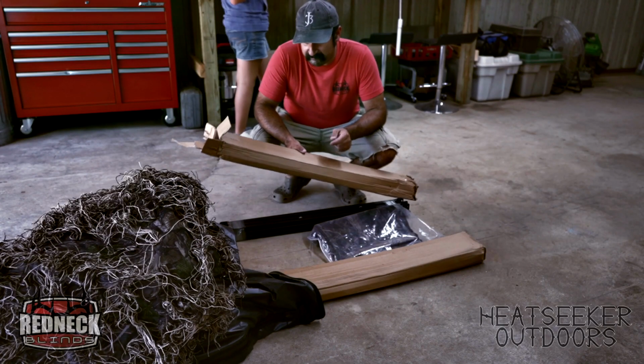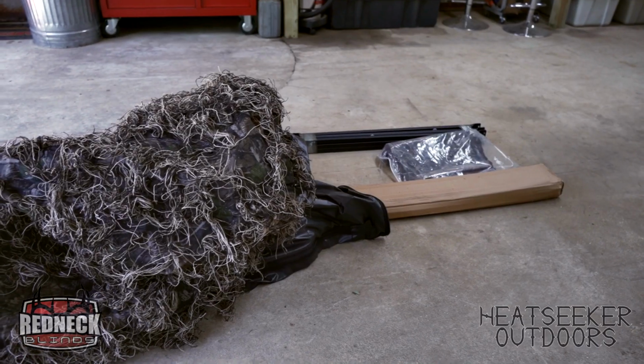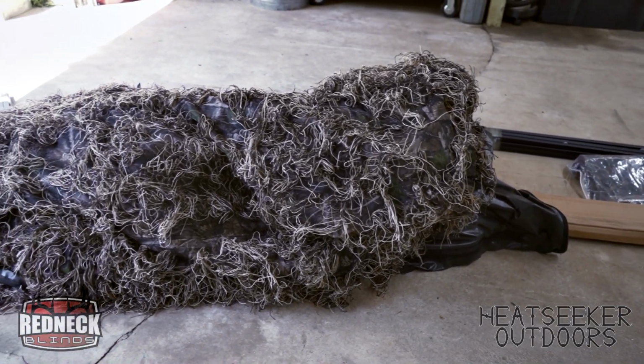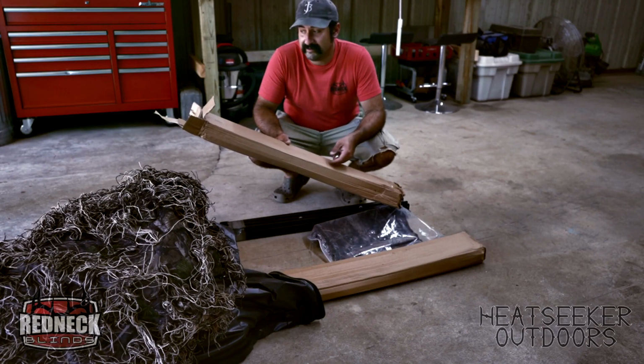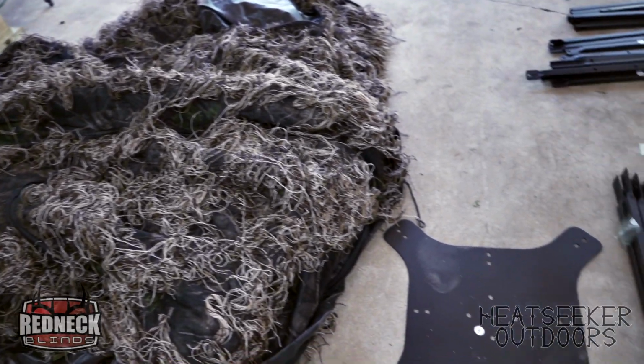So first up, obviously unboxing. We've already taken most of it out of the big box, and now I'm just taking everything out of the small box. Honestly, with the instructions, it makes it super simple. We can throw it up in about 30 minutes.